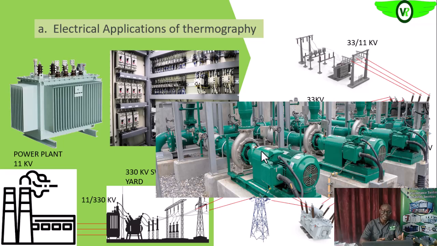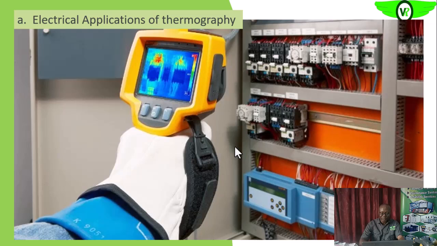So as the bearing is deteriorating, maybe as a result of a fault on the rotor or on the equipment, imbalance or misalignment, you'll see that the frictional force will increase, and that will come out as increased heat. Even the bearings on the pump, are we getting it? All of them will show on the thermogram.